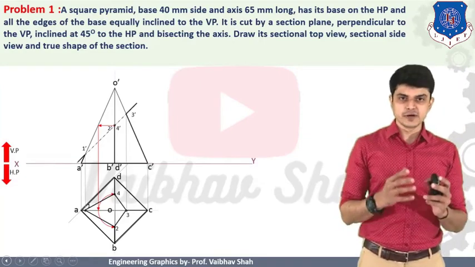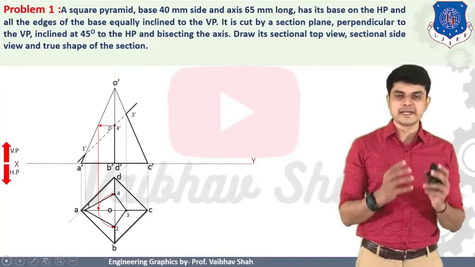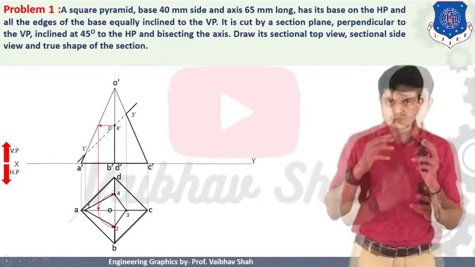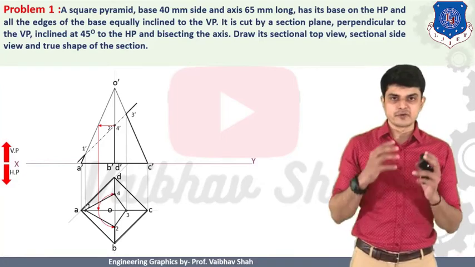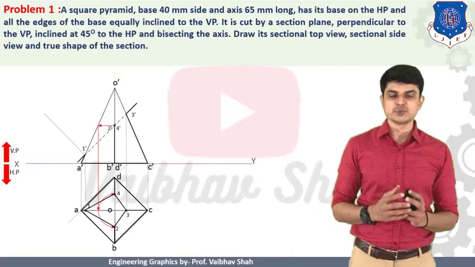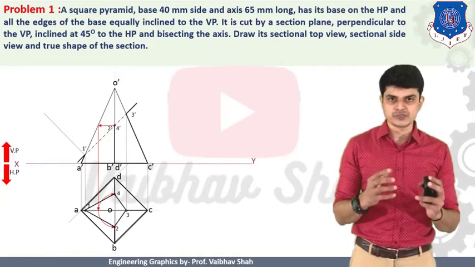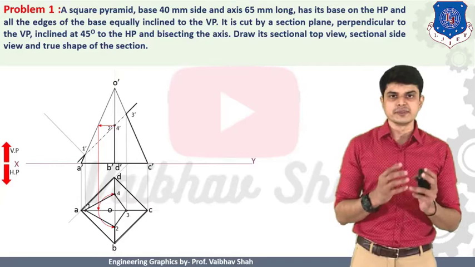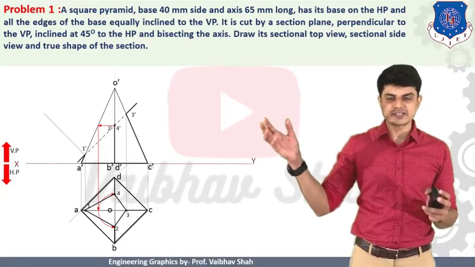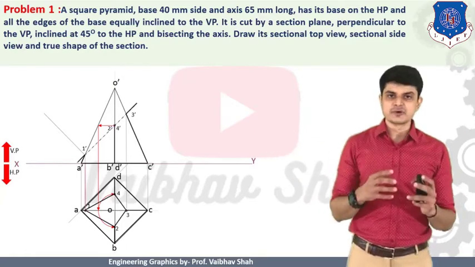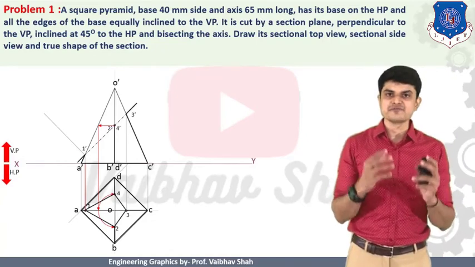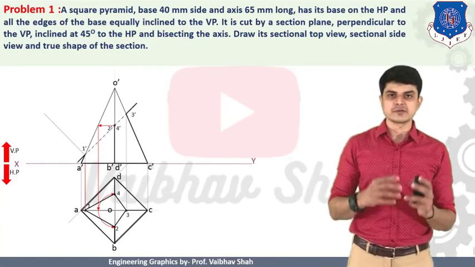So in our case, you should draw the perpendicular lines from your points 1 dash, 2 dash, 4 dash and 3 dash. Let us try to draw a perpendicular line from your 1 dash point. So we have drawn the perpendicular line from the 1 dash point. Then what should we do? We need to identify the true shape of the section for point number 1. So let us suppose this cutting plane line is now your xy line. After drawing the perpendicular line from your 1 dash point, you should mark the very first point of the true shape of the section on that line.